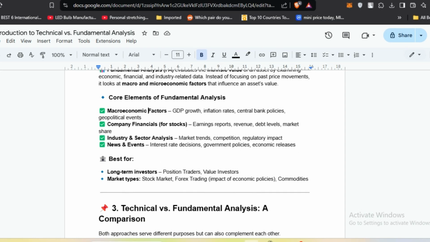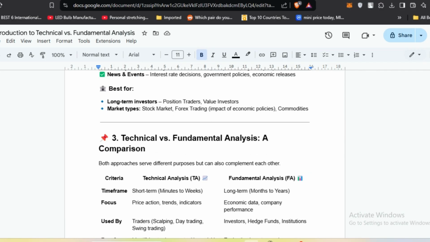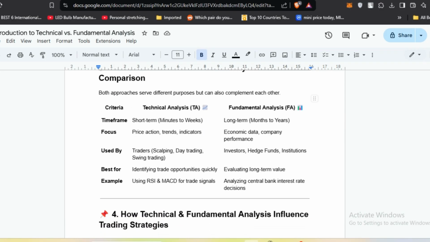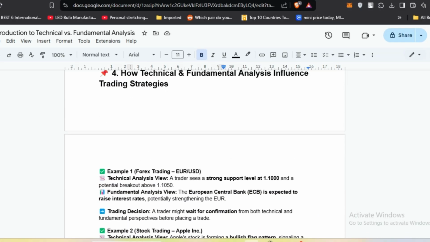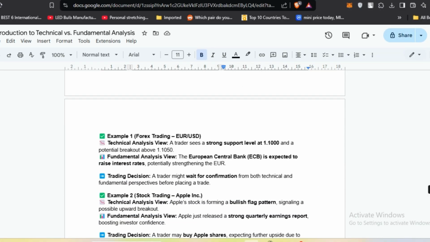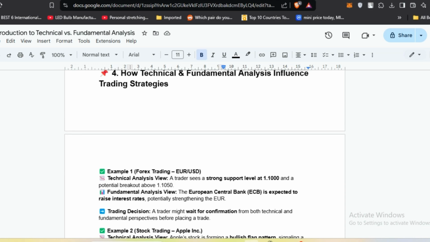Okay, so now let's move toward technical and fundamental, which is best. You will have to combine both. For trend analysis, for direction, you will look at fundamentals, and technicals will give you the exact pinpoint entry criteria. These are the simple things showing how they can influence our trading strategies, because we are implementing trading strategies on expert advisors, and if we do not understand these economic factors, of course our strategies will not last long.